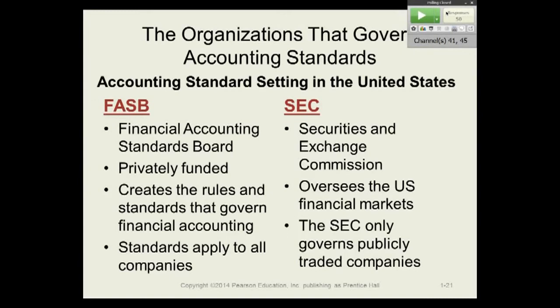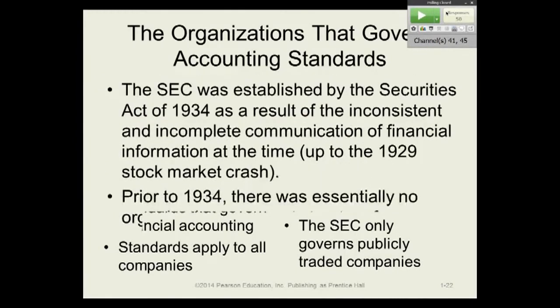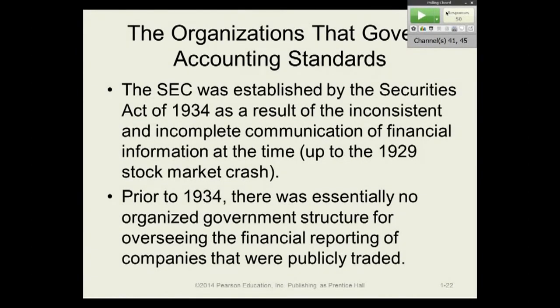Now, to give you some more background on this, you look at the SEC. Historically, the SEC was created right after the stock market crashed in 1929. And again, this is just background, general business background for you. The stock market crashed in 1929, and the financial statements at that time, interestingly, were inconsistent and really incomplete.